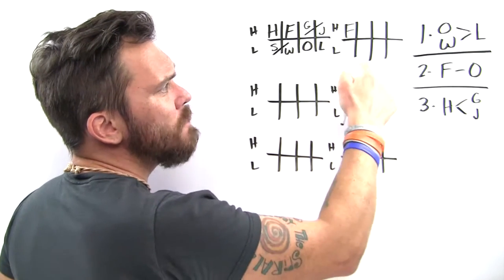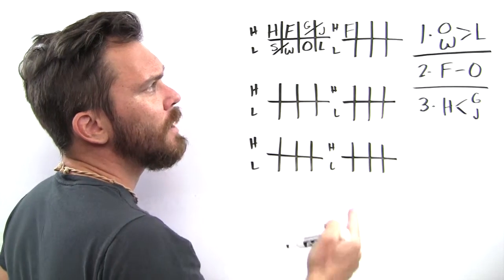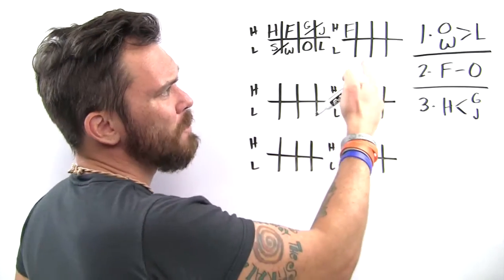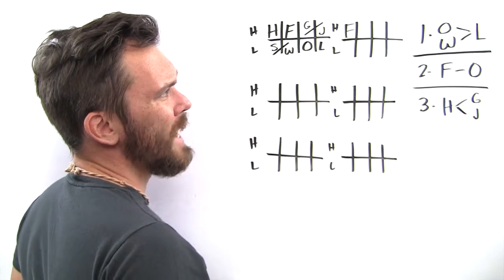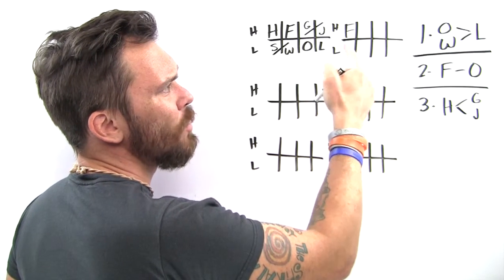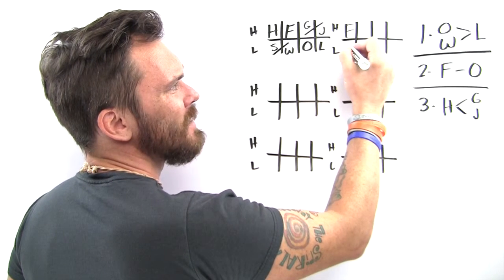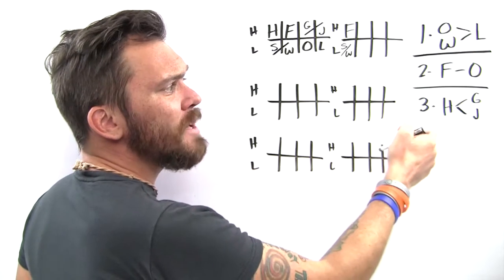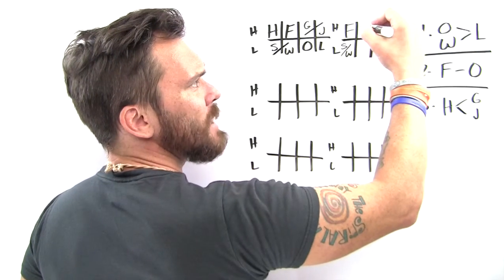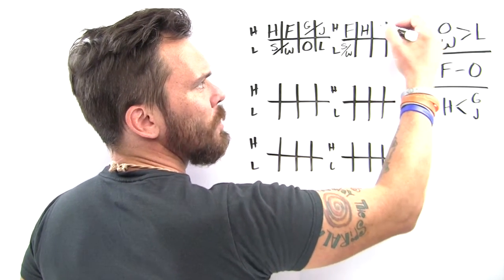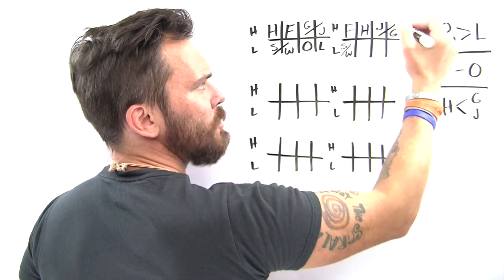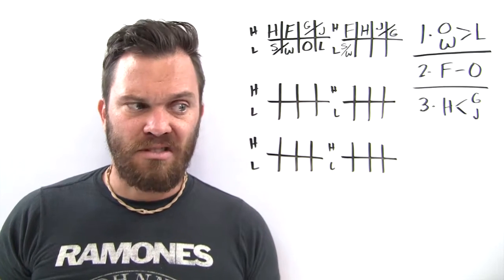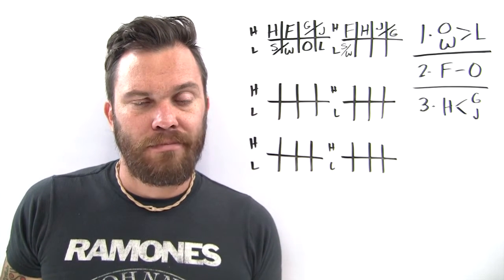Of course, F could be first, in which case it leaves us some more wiggle room. O has to be before L, but there's three ways we could do that. So this is not O, this is not L, it's still either S or W. And then we still have H before G and J, so that's going to be H before both G and J, which are going to come in some order. Not as determined, but still not too shabby.